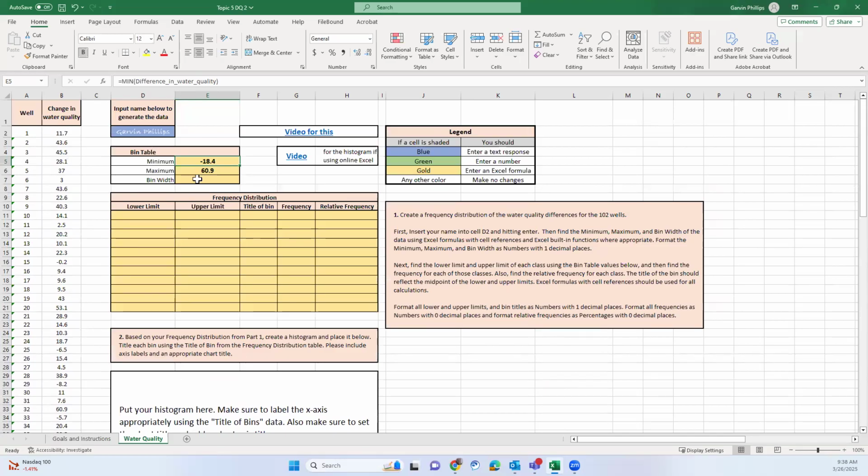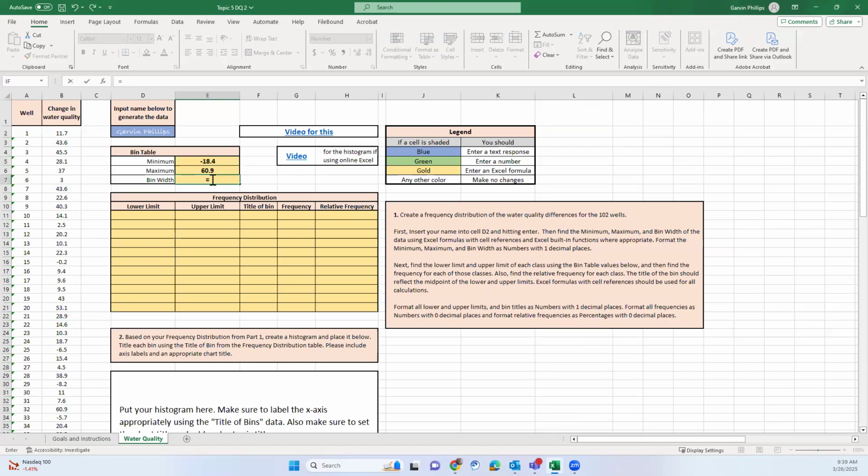So my bin width, I need to know how many bins I have. You don't get to randomly choose that. That's given to us. So 1, 2, 3, 4, 5, 6, 7, 8, 9, 10, 11. So I need a range, which I have a max and a min, and I need it to be divided equally.